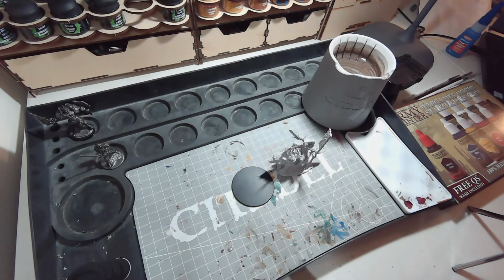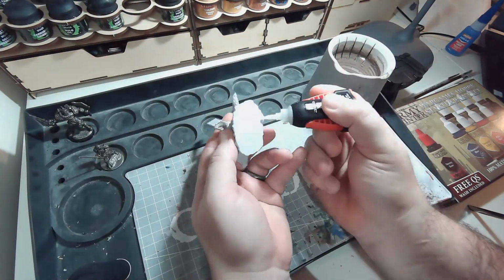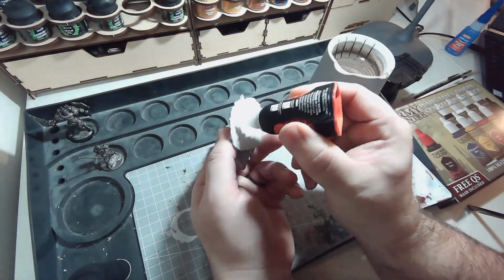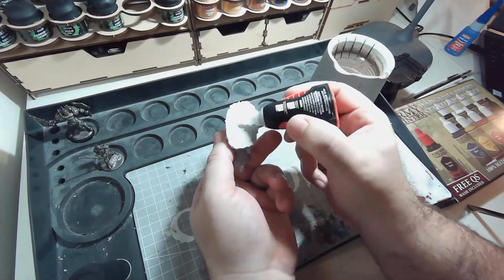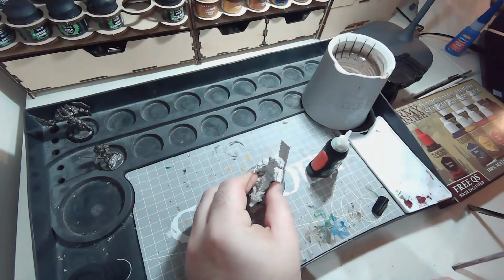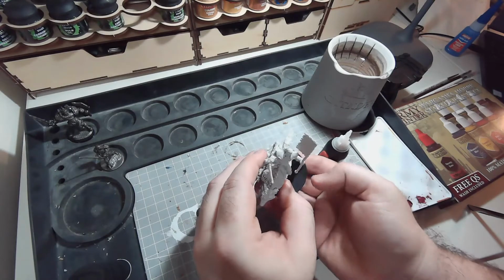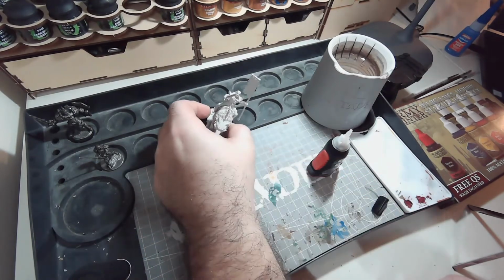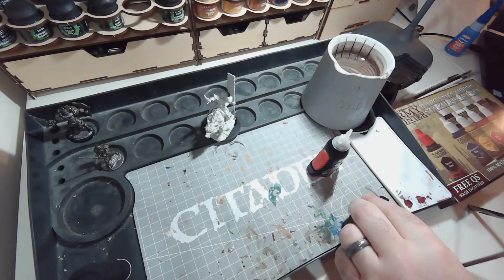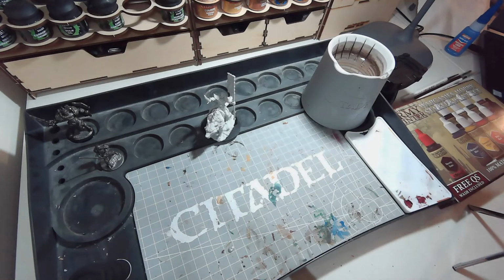First thing we're going to do is grab yourself some super glue and slap it on the base of your model. Now, to begin with our need versus nice to have, you do need glue. Actually, I'm going to pull that back already, because he has a nice little base to sit on already. He doesn't need to be on this black plastic base, so you could play him without that. He's going to be sitting on a stand a little bit later, so having the base will make it a lot easier for us to paint him later. But again, it's not something you need to do. It's just something that's kind of nice to do.